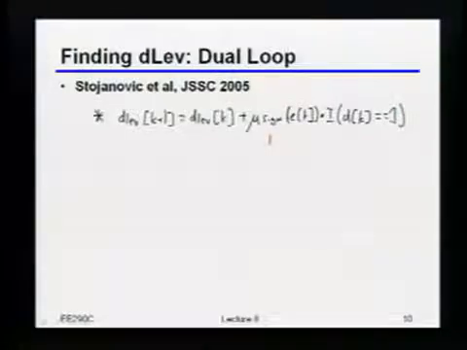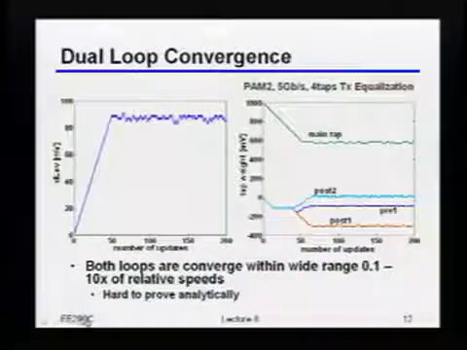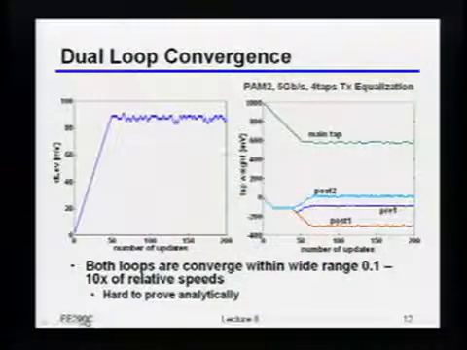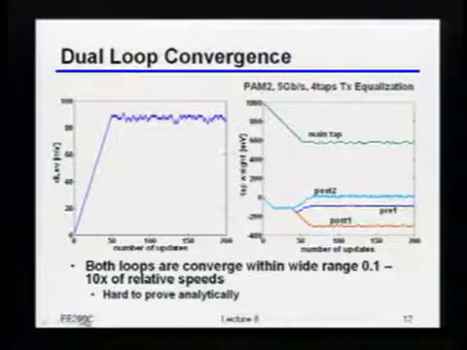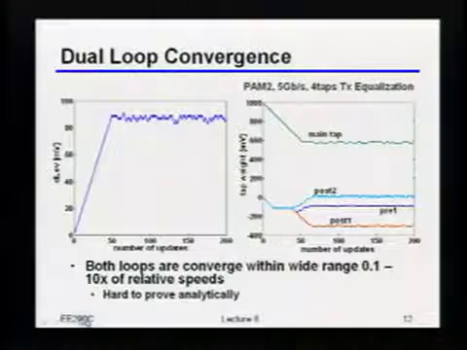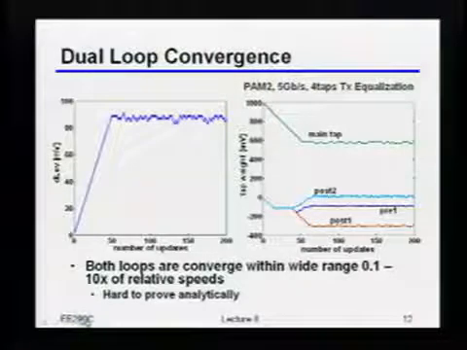Yeah, question? Now you have two MMSE loops inside the system. They actually compete with each other, and then you'd probably never converge. Ah, I was hoping someone would say that. Yes, I do, and these are measured data that prove that I do. And by the way, I've built 30 chips that all prove that I do. Now, the bad news is I can't mathematically prove it. The good news is nobody can. But hardware says otherwise.